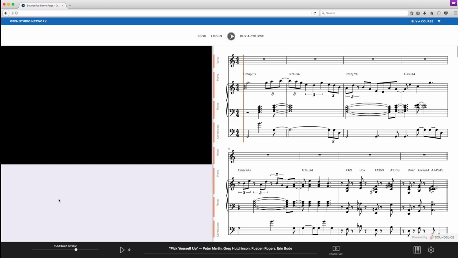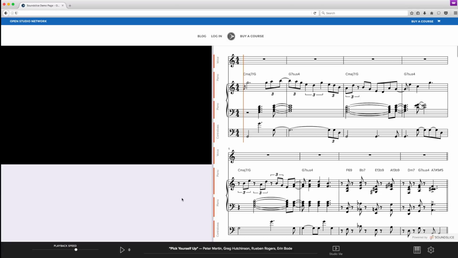Just wanted to share this blog post today. We're going to do a little demo here in Soundslice, which is the notation system that we use in our enhanced lessons to sort of show you what's being played as it goes along. I'm going to use a lesson today from our new course, the Rhythm Section Fundamentals, which is an exciting new course because it has so much to do with Soundslice here.